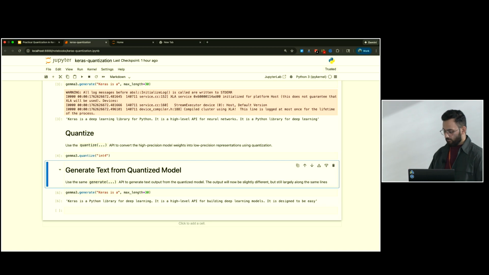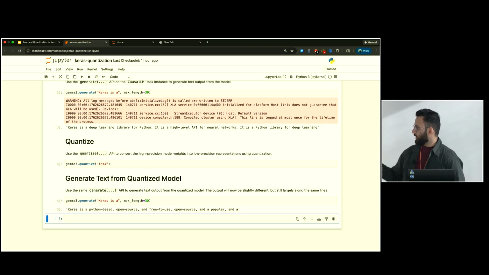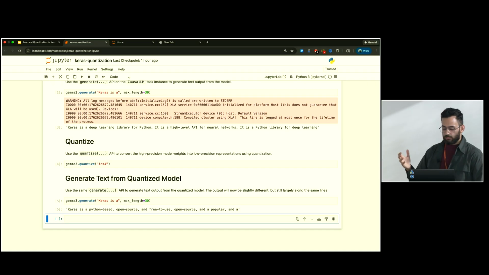And when you perform inference, those weight values actually need to be unpacked before we perform the matrix multiplication to perform the forward pass. So again, since we quantized this to 4 bits, the computational graphs were cleared out, and you compile the entire graph again, and then you produce the output. And it's very evident here that the result is way lower quality than the original one with the high precision numbers, because the compression is so high.